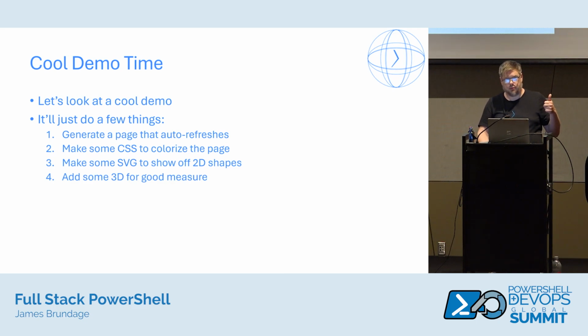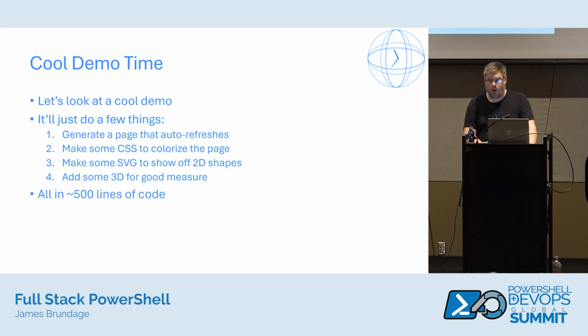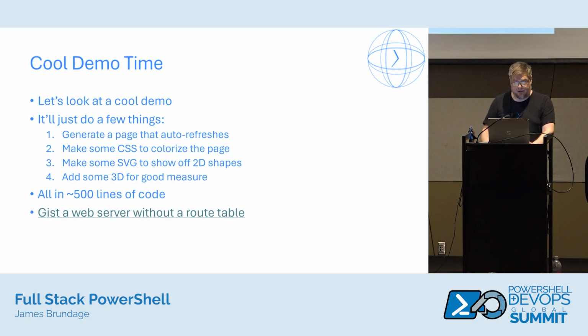Cool. Visually overwhelming or just about the right amount of trippy? Still trying to figure out what the right wowza demo is for this sort of thing. It is, as we saw, all in about 500 lines of code, and that is considerably larger than it needs to be. In fact, there's probably only about 300 lines of that code being demonstrated. We'll get back to that when we dig deeper after we talk through a lot more web stuff first. And you can find this by looking for just a server without a route table, or going to my gist.github.com and finding there is no route table.